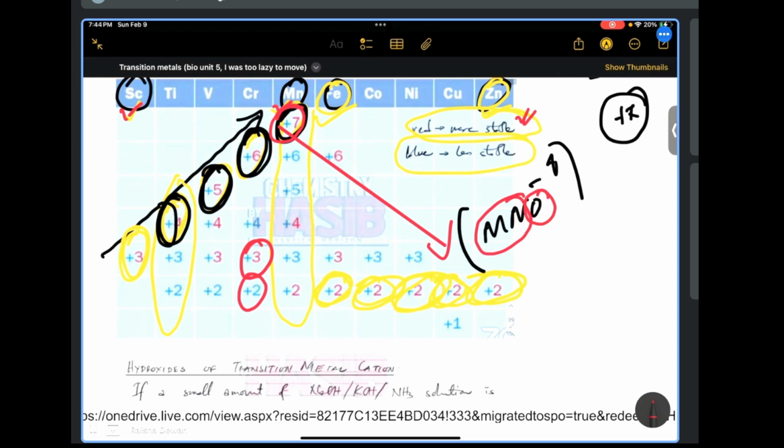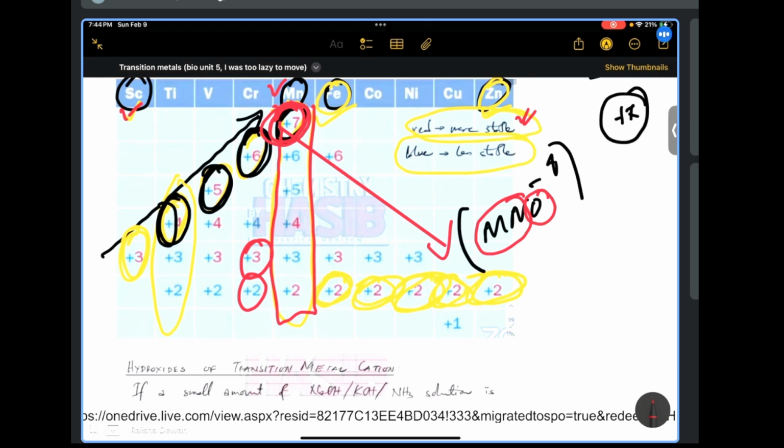Because if you have an oxidation number of +4, that means your atom is really small, or your ion is really small. If your ion is really small, it takes a lot of energy to remove an electron from that ion. So what basically they do is they form covalent bonds. They cannot anymore form ionic bonds. They will only form covalent bonds. So when they form covalent bonds, the elements with higher oxidation numbers, let's say for manganese, will form higher oxidation numbers. Why will they form covalent bonds?